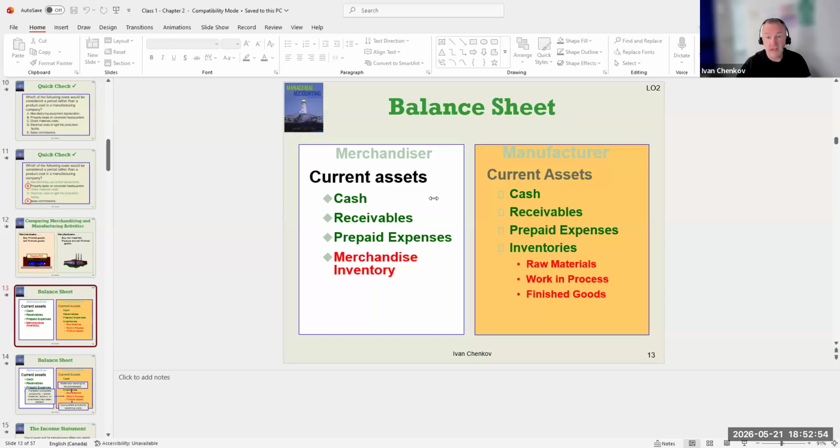Then what are we going to have? We're going to have three accounts now. Don't forget, we have to produce the inventory. So we need raw material, we need work in process, and we need the finished goods. Raw material, because we have to get the raw material, then convert it into the finished goods. Why do we need the work in process? Well, we need the work in process because we have a reporting period, people.